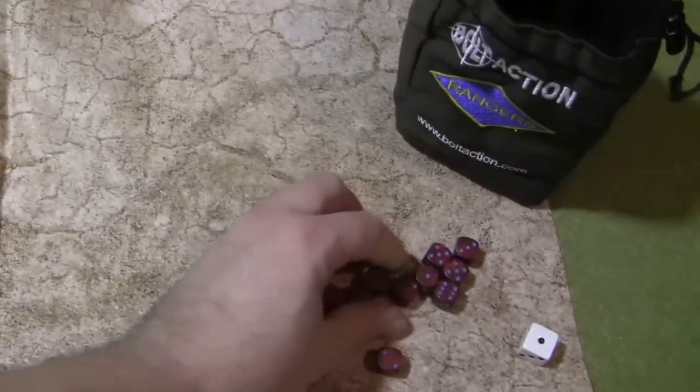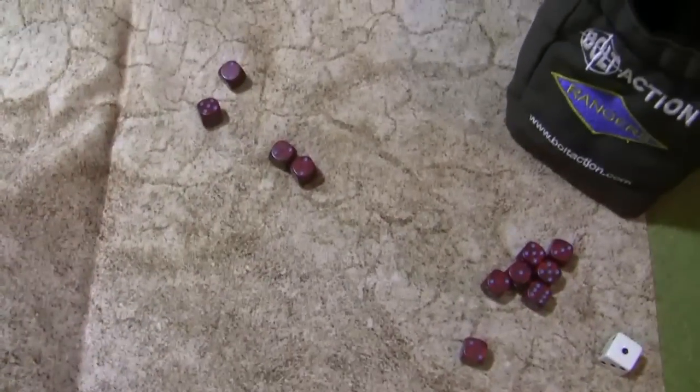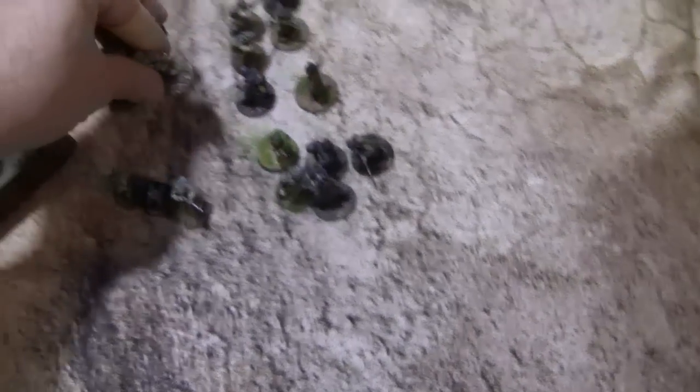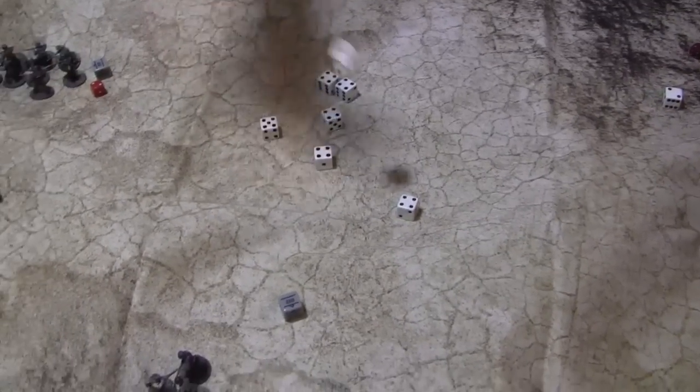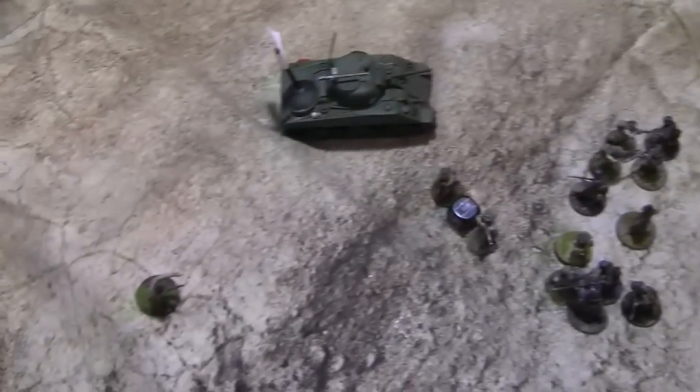I can't win combat, so I automatically lose, but let's see if I don't take someone with me. They were regulars, so killing on fours. I take one guy with me. There we go. This unit is removed, and you can roll D6 consolidate. 6 inches in direction of HQ.